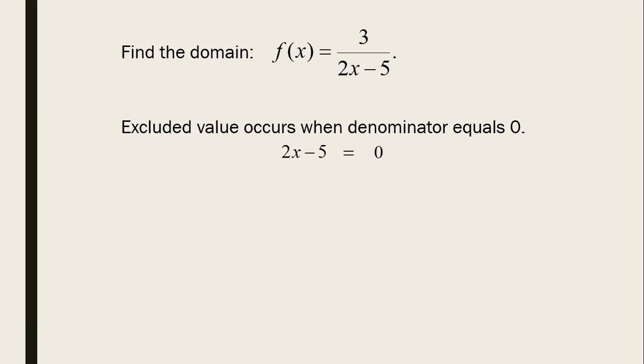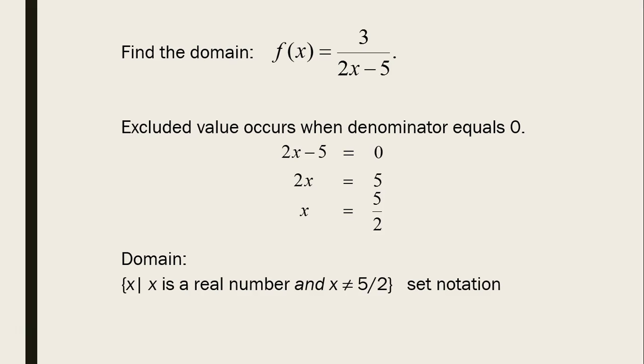So let's figure out when that denominator is equal to 0. Well, that happens when x is 5/2. So 5/2 is the only number we cannot have in the domain. It's the only number we can't use for an input here. So we can say for set notation, the set of all x such that x is a real number and x is not equal to 5/2. Or if we use interval notation, we would say this, that the domain is from -infinity to 5/2, union, meaning we're putting these sets together, 5/2 to infinity. And you notice we are not including the 5/2 because we have parentheses there instead of brackets.